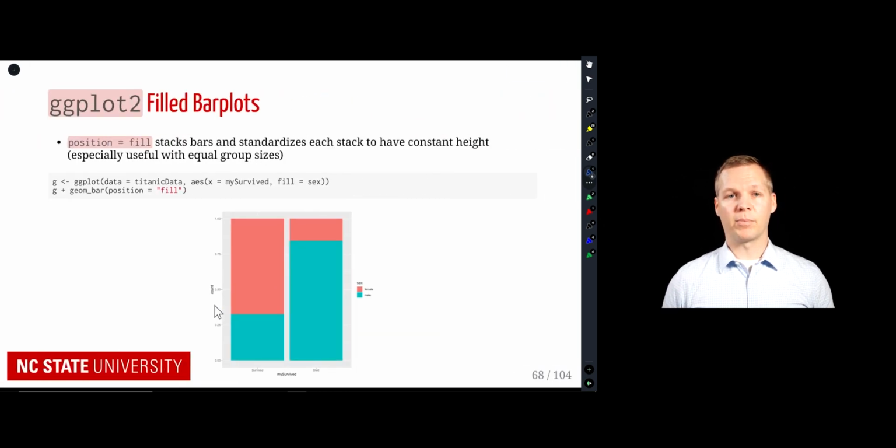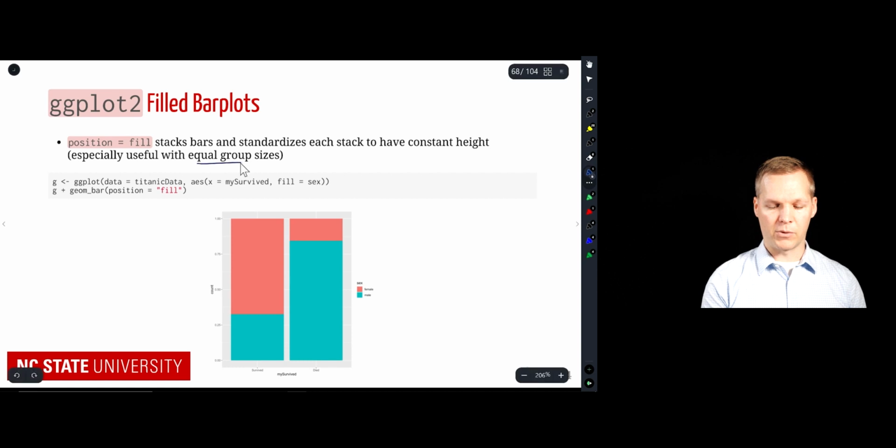And then one other type of bar plot that you might use, especially when you have something like Likert scale data, would be to use position equal fill. And this just makes all of the bars have the exact same height, but then they fill by a different variable. All you've got to do is change to position equal fill, and that's what you'll get out of that. The big issue with this is that you lose some of the information about the sample sizes between the groups. So it's really useful whenever you have equal group sizes.